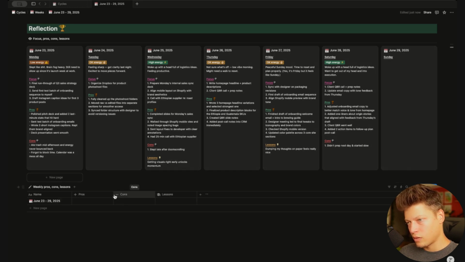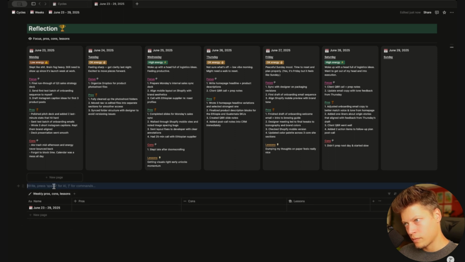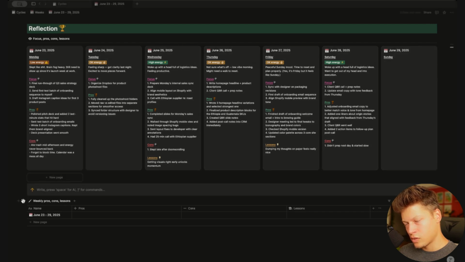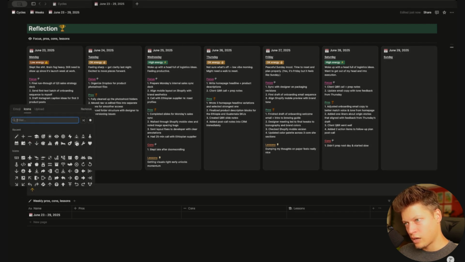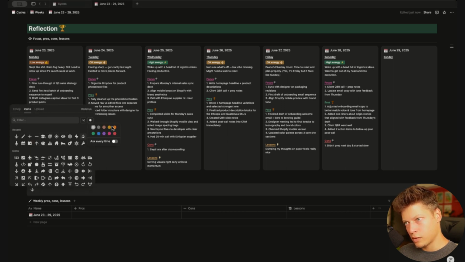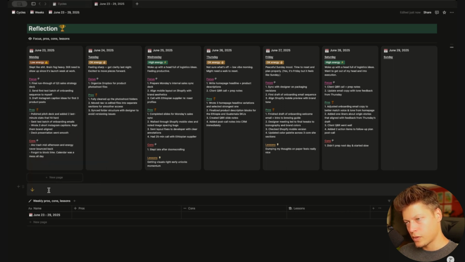Okay, let's make these slightly wider. And actually, I would like to add a little note. Let's drag this one here. And let's do /callout. So the icon I want to use for this is arrow down, and let's make it orange. Okay.